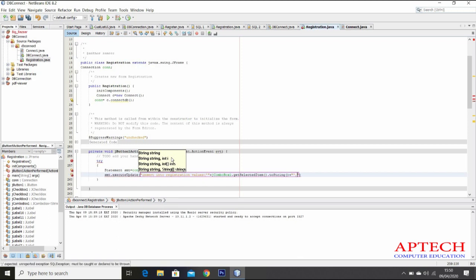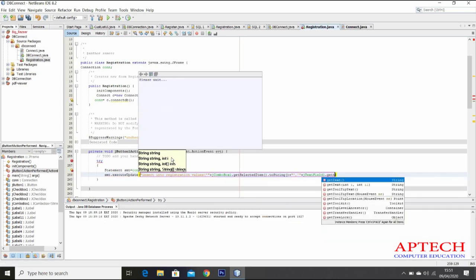My next field was first name, that is jTextField1 dot getText.